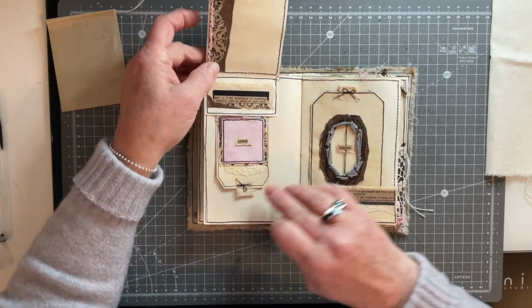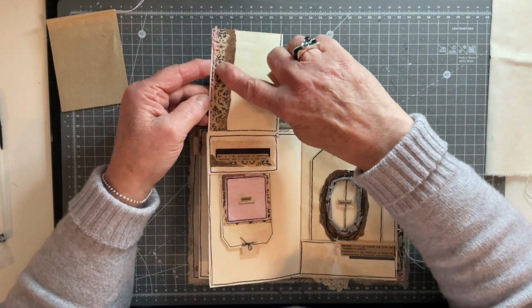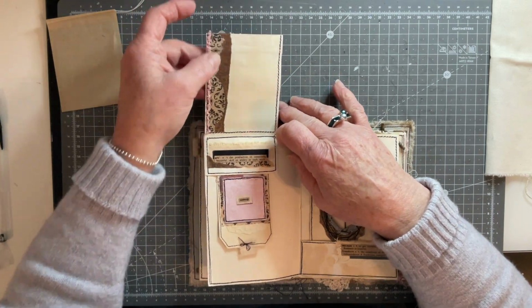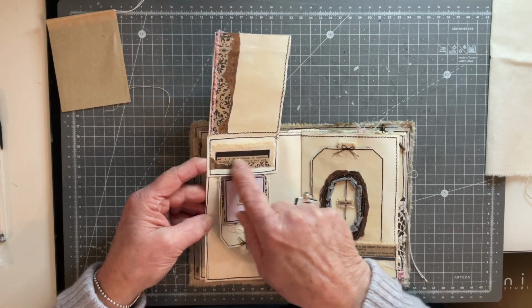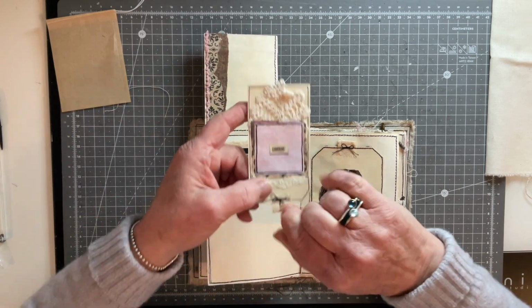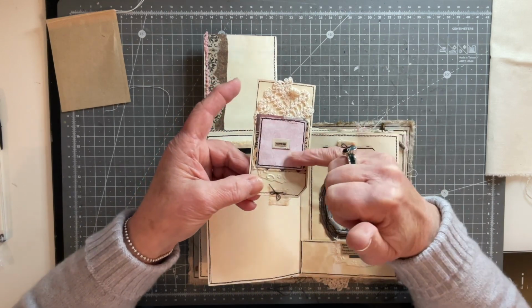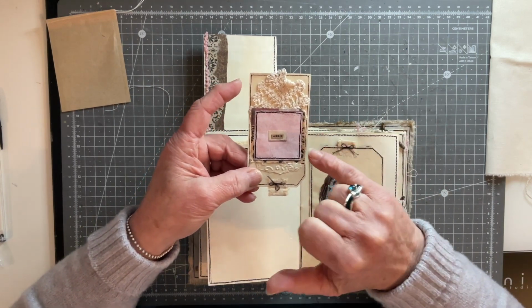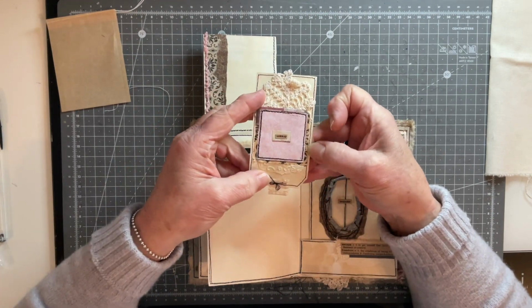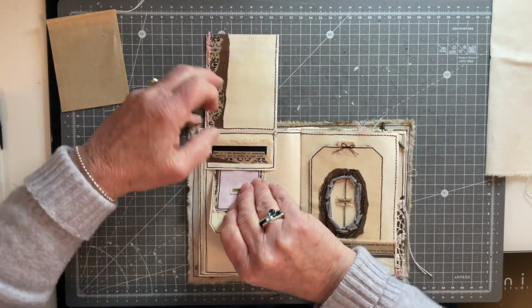This flips up, and oh, yes, in the extras there was a small portion of this little, it's like a wool, so I used that for decoration down there. And then again, more collaging here. And this is the tag that goes into that pocket. And this is one of the tiles that I mentioned, the paper tiles. So as you can see, apart from one, I think, there's no pictures on them. It's just colour. So there's another one tucked in behind there. Some of the paper bag, some of the embossed paper, and then some of the doily. And that just goes up in there.